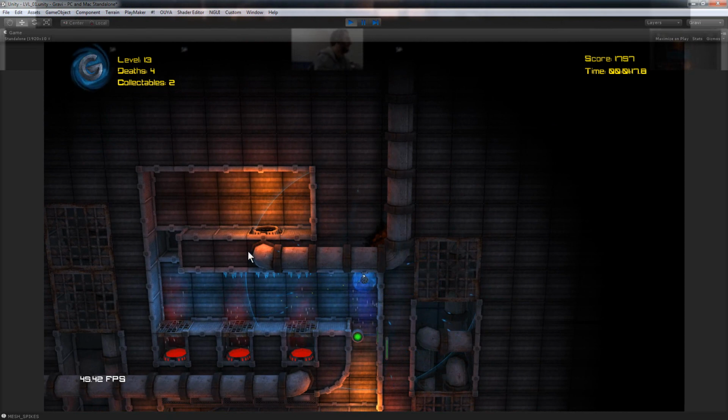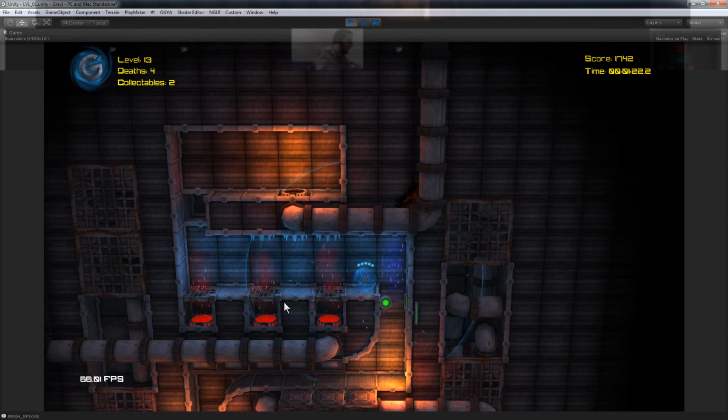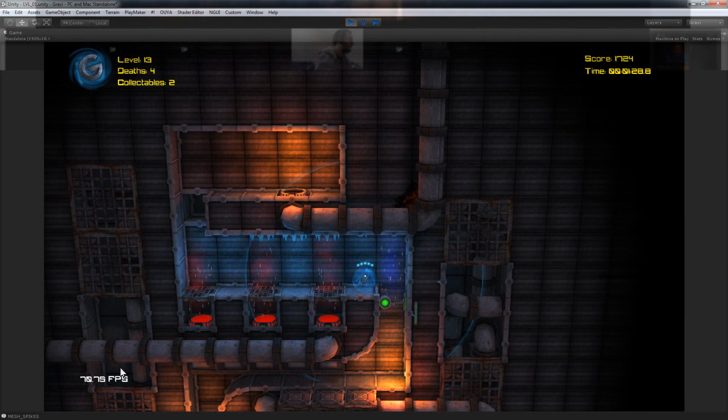It's one of those levels. Is that frames per second counter in the corner of your screen actually measuring from the OUYA? No, this is on the PC. That's for the next 2 weeks when I have time. Well, I'm gonna have to.